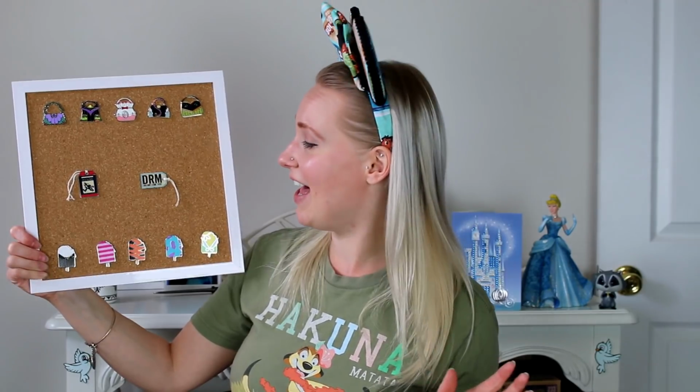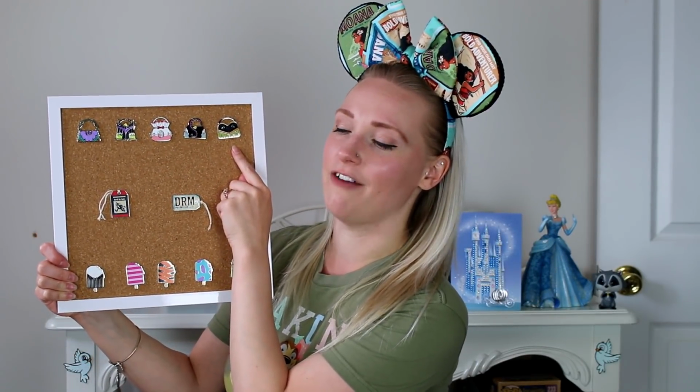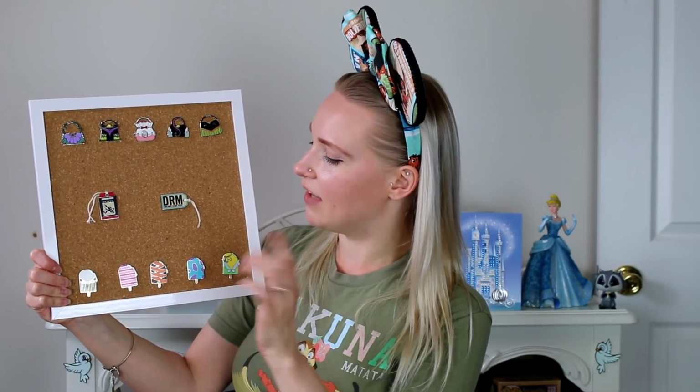We have 12 really cool pins. I don't have a problem with any of them. All of the bags will eventually be my traders. I do have a trader board together. I just don't really feel comfortable with trading at the moment and going to the post office and such. Just not for me. But a lot of these will be available for trade when I do feel comfortable with that again.